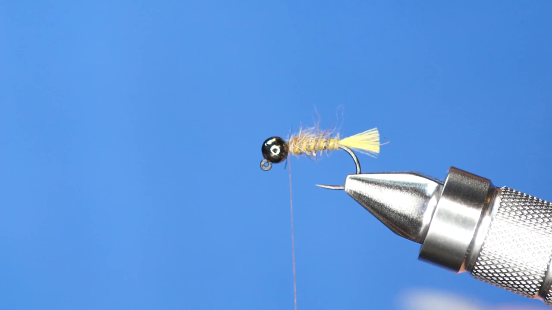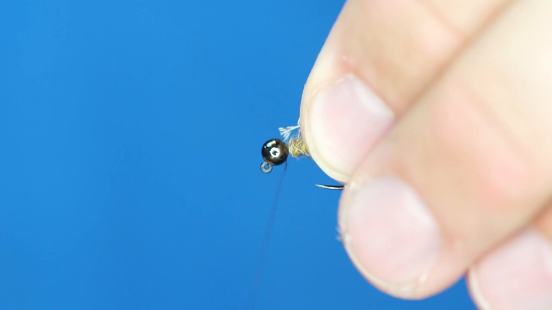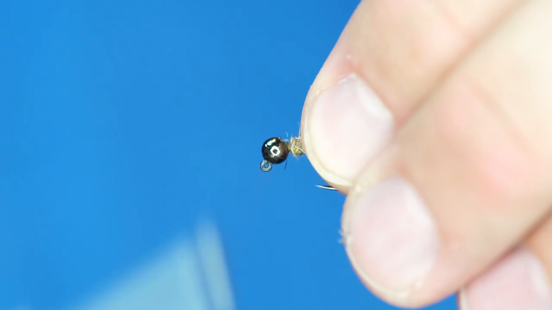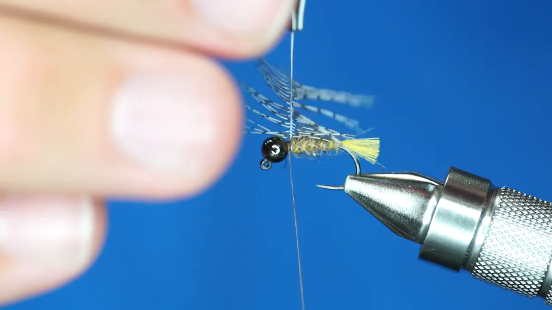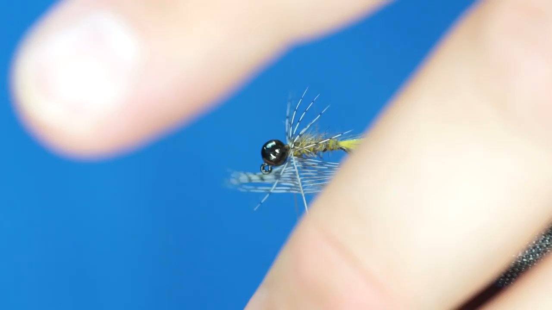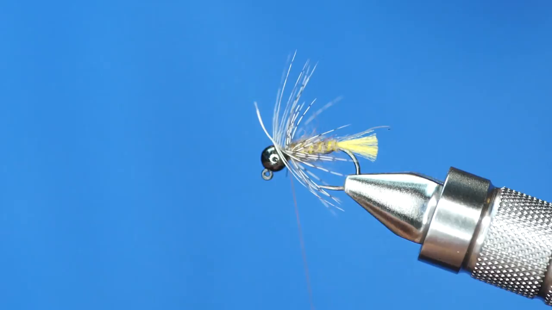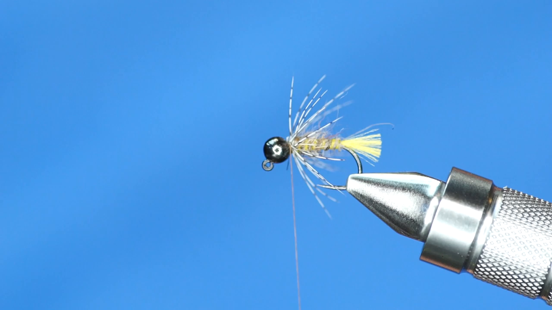Okay, so we're going to put a little soft hackle in it with some partridge. I've just prepared a feather, pulled off a pelt, and I'm going to grab it with some hackle pliers and pull it down to find the tie-in point. I'm going to just tie in that little triangle and keep this pretty sparse. Really just two turns of partridge. We'll add a little bit of partridge there.